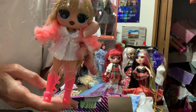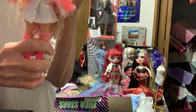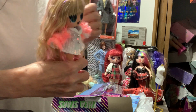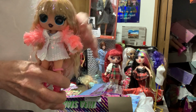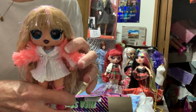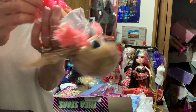But anyway, she is just adorable. The hair is nice. She's got plenty of hair. It has got some product in it to keep these little beachy waves. But I notice the bangs are very much gelled down, but it's okay. Keep it kind of down, or sometimes they'll go everywhere. But that's at the bottom.